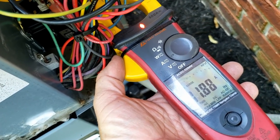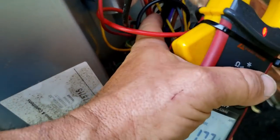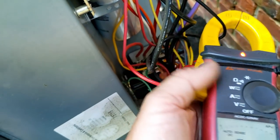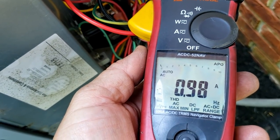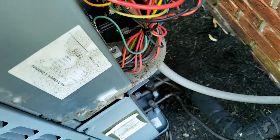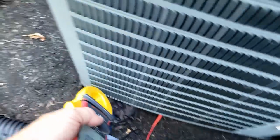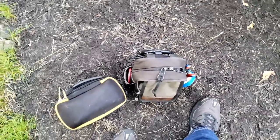We've got 11.8 amps. Checking out our fan — somewhere in this wiry mess — I bet it's this one right here going to the defrost board. Less than an amp — that sounds about right. We're gonna go ahead and check the refrigerant. We're sweating back on the lines, which is a good sign. I've got my probes for that so I won't be able to show you guys the picture — I'll have to use a screenshot.